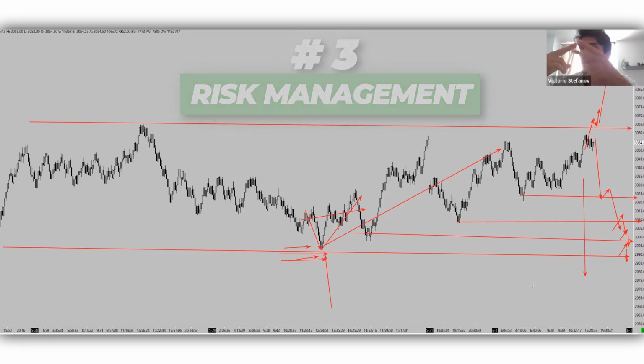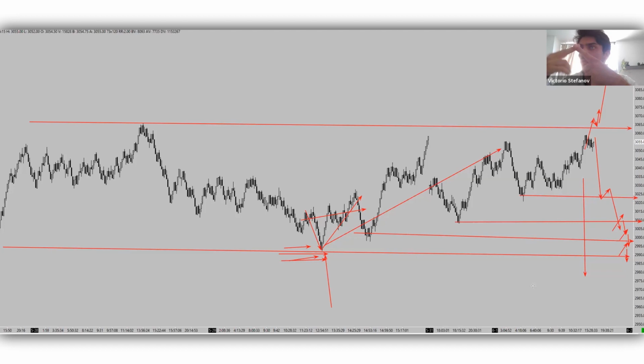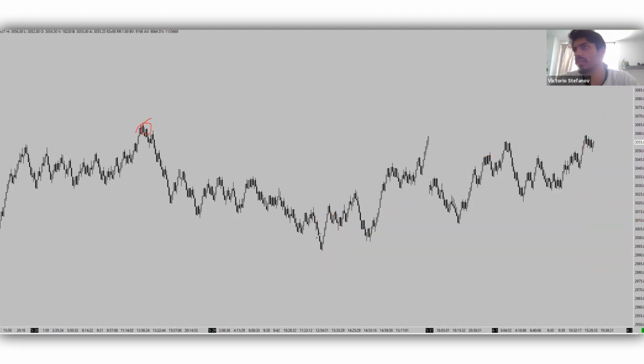So number 2 helps mitigate number 3. Number 2, by knowing where to actually enter the trade, can help you really alleviate a lot of the risk and a lot of the thinking that goes behind step number 3, actually managing that trade. So to quickly understand, what we're doing is stop hunting. For those who don't know what that is, stop hunting is the act of identifying where we can anticipate other market participants' stops may be.